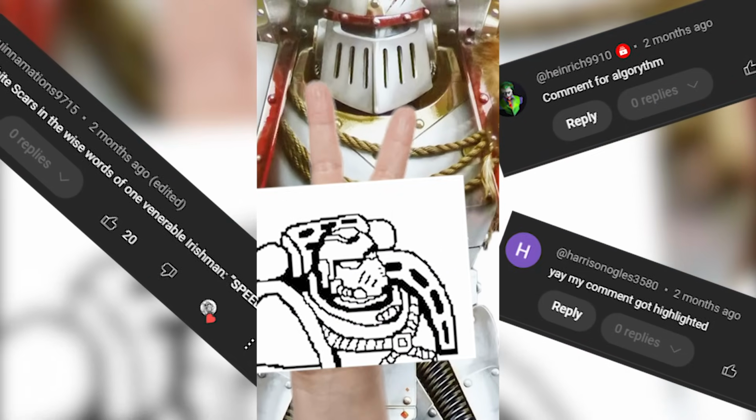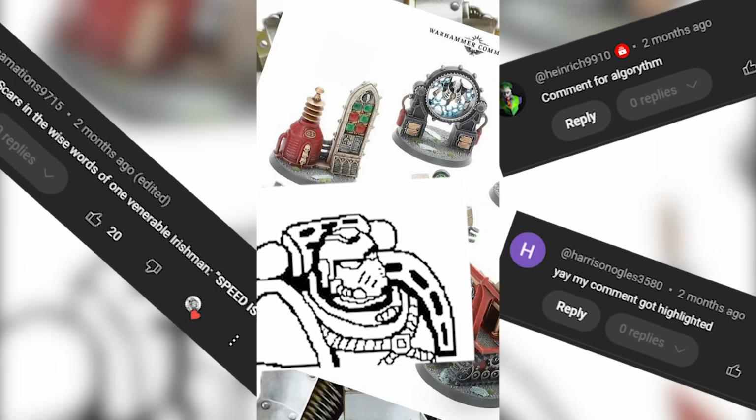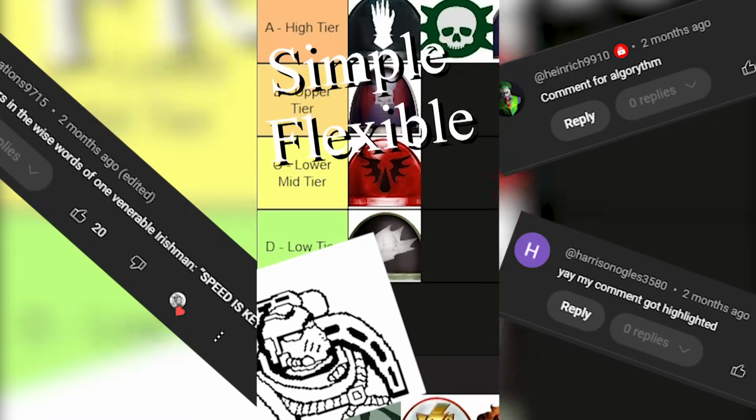of the game. The only downside to this trait is it will not help you when you're behind, apart from niche scenarios when jumping onto objectives late game, which admittedly can be pretty handy. For this simple, flexible, and fluffy rule, I'm putting the White Scars in an easy A tier.